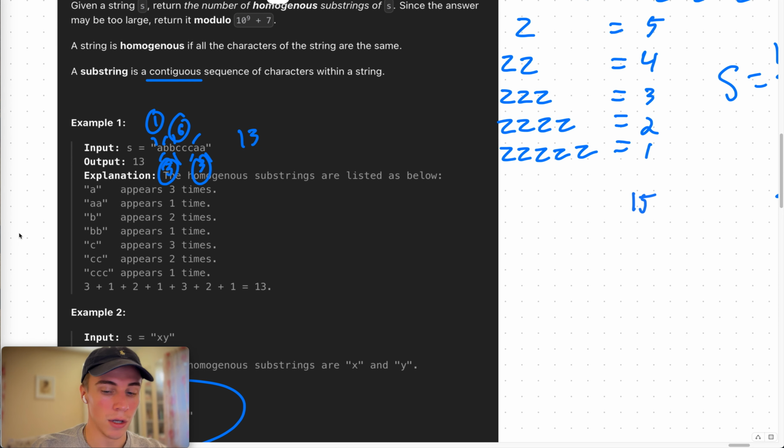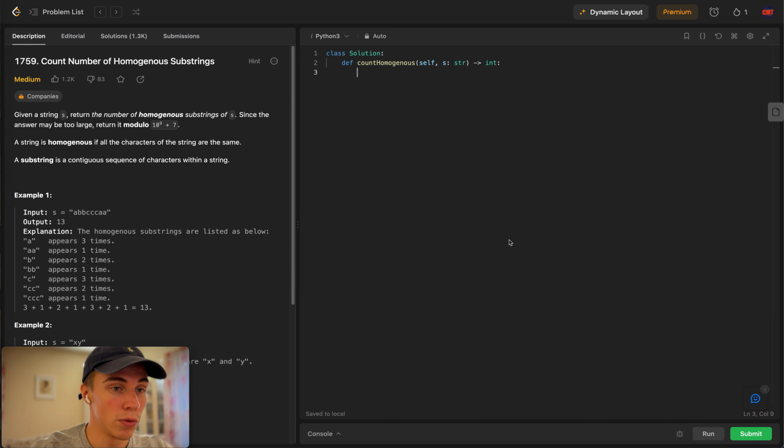So I'm pretty much suggesting that we go through the input string, count how many different homogeneous substrings there are, and then return the sum. If we were to implement that, I would start by having a result, a start and an end, something like this, while end is smaller than or equal to len of s.